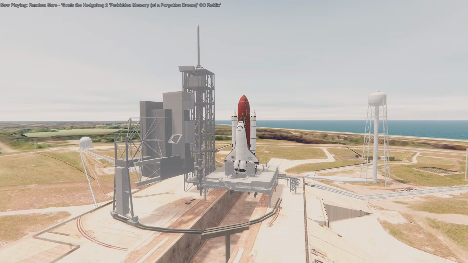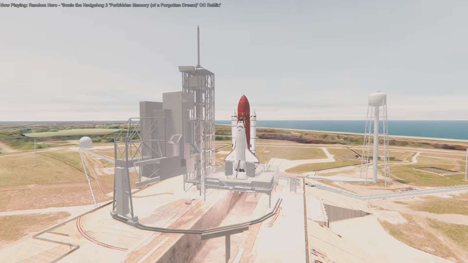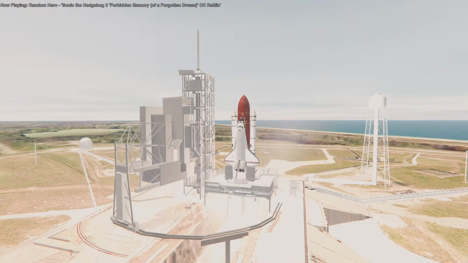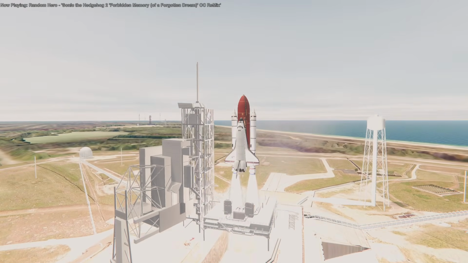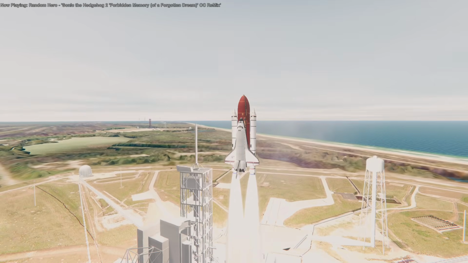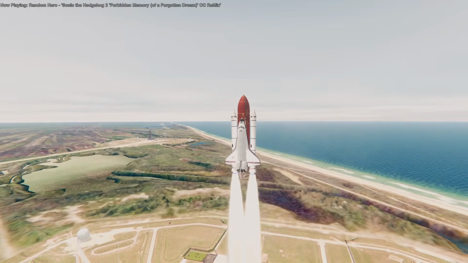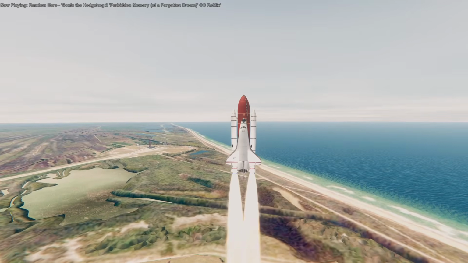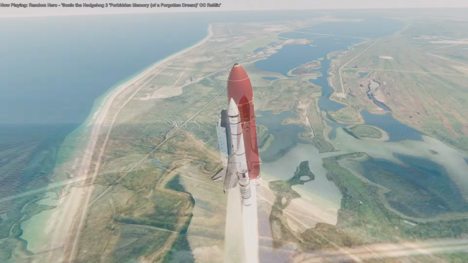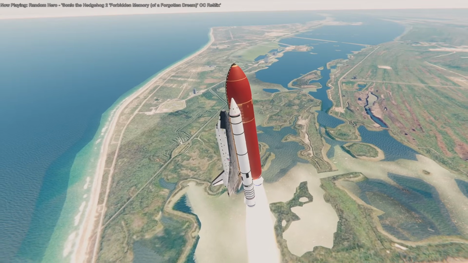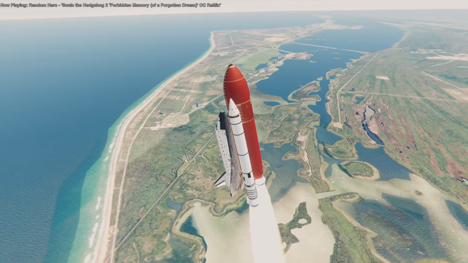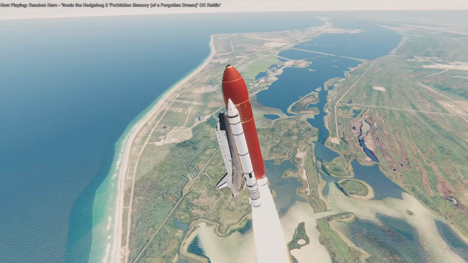Hello everyone, and welcome back to Realism Overhaul Sandbox in Kerbal Space Program 1.12, where I continue to test the Wedge Mars Lander that I introduced in the previous video. This is a Mars lander that is meant to fit in the space shuttle. It is a hydrolox lander, hydrogen and oxygen. It's fairly small, and it consists of two parts, an ascent module and a descent module, and it basically fills the entire space shuttle cargo bay.